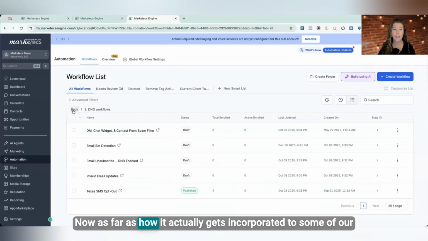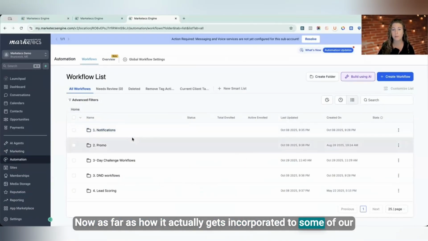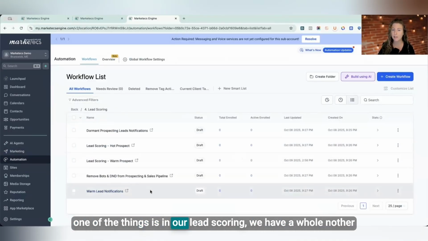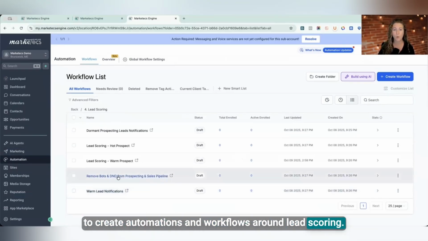Now, as far as how it actually gets incorporated to some of our other automations and how we actually utilize that information. One of the things is in our lead scoring. We have a whole other video on lead scoring and how to set that up and then how to create automations and workflows around lead scoring. One of the things we personally choose to do is remove bots as well as anyone who clicks do not disturb or unsubscribe from our prospecting and sales pipelines.